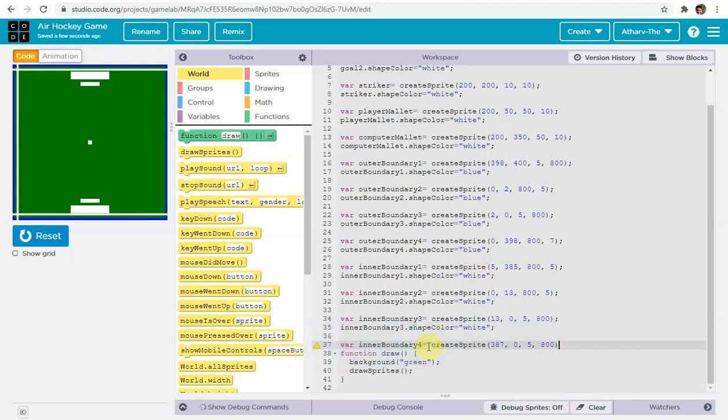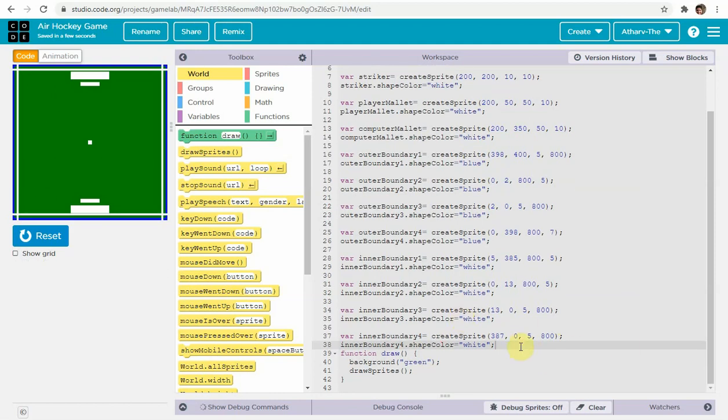Let's see. Now inner boundary 4 dot shape color equal to white, simple white, reset and run. Yeah, all the four inner boundaries are created, but just two are remaining.